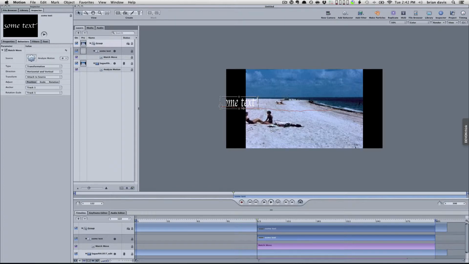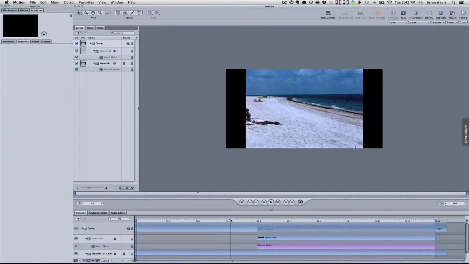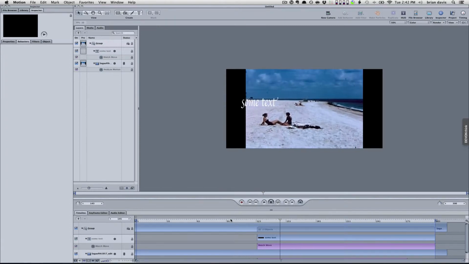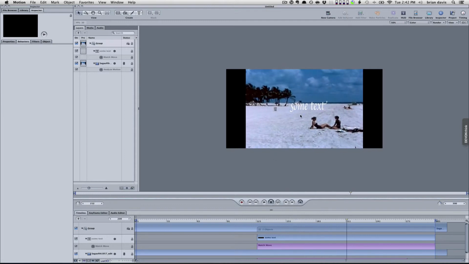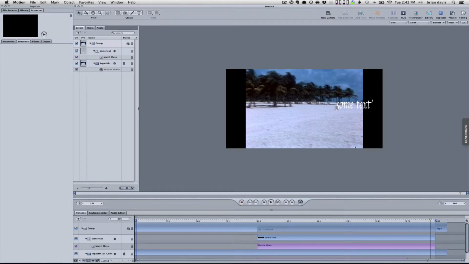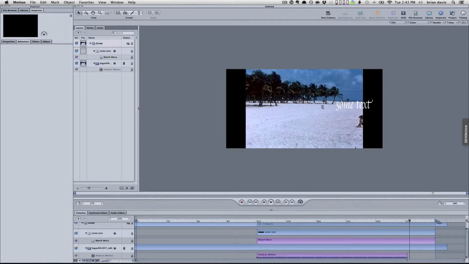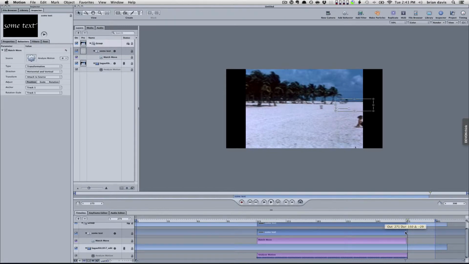You'll notice that object now has all this keyframed space. So let's take a look at what this looks like. You can see the text is following along and moving with the object, and of course stops moving once it reaches the end of the motion track. So let's make those the same length there.